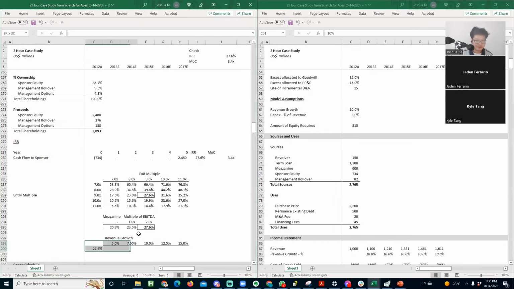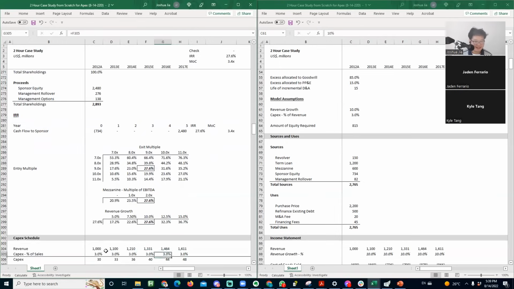Okay, let's try this again. So I'm going to select the revenue growth variable, press OK, press F9. And now it should work once I make these percentages. Yeah, see, now it's working. So you can see if this is 5% growth, this LBO suddenly isn't even worth doing anymore. That's how important revenue growth is, right? If it's 15%, this thing is nuts. The returns are nuts. So yeah, okay, I think that's enough for sensitivity.